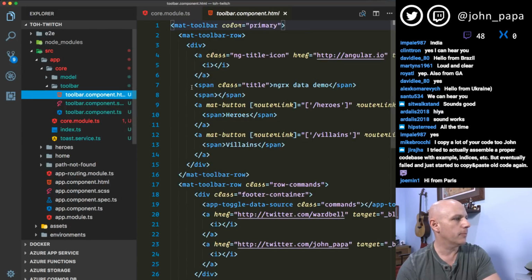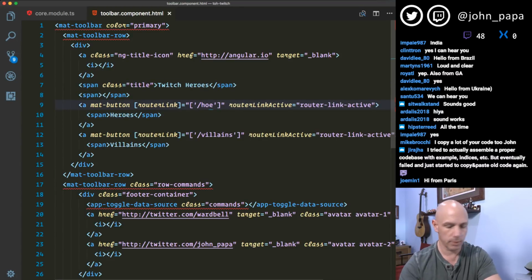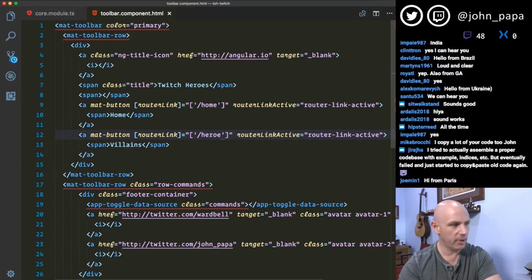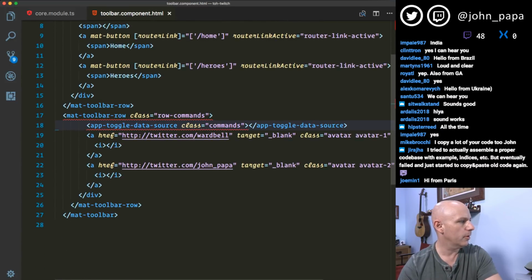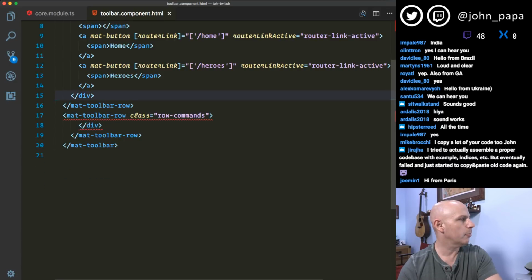And then we've got a toolbar. This is going to be like our menu at the top. We built one of these in the existing app, but let's go ahead and grab this one, show you kind of how it works. This is going to be called the Twitch Heroes. And down here we have two links. The first one's going to be home, and I can't spell, and then it's going to be home over here. And we'll have another link because our existing app has heroes. And we don't really need a footer, so we'll get rid of the footer. And we'll get rid of Ward Bell, my good buddy. And we'll take this and we'll put it back up here.